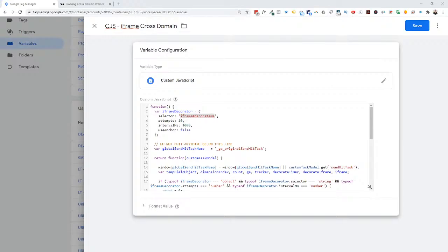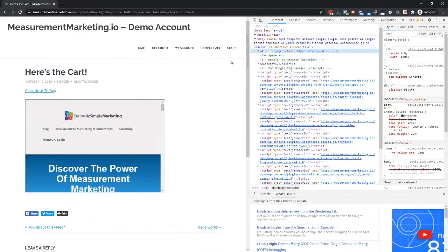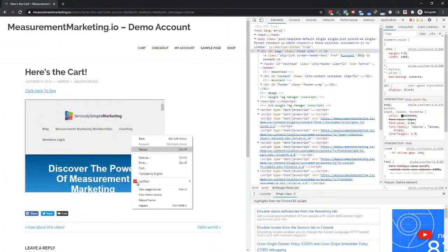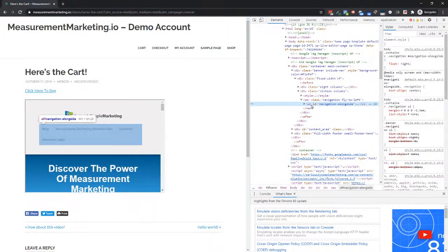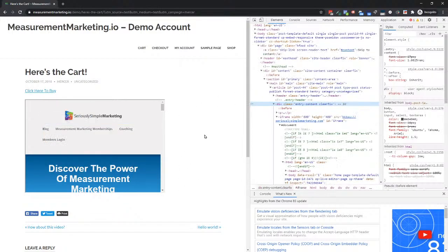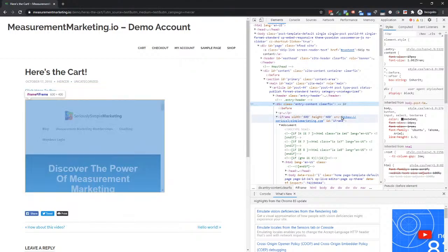So if I come into the page again, and I go back into my elements, and I hover over some of these, let me see if I can pull it up here. I'm just going to do this, right? Playing inspect, it'll get me to it. Okay, so nope, now I'm in the iframe. This is what I want. Right click, inspect on the parent. There we go. So now I'm kind of closer. There's my little iframe right there. So it says iframe, and it's currently set up for ID of iframe.